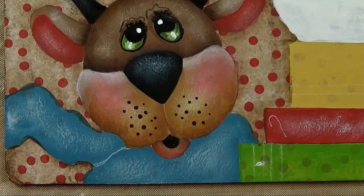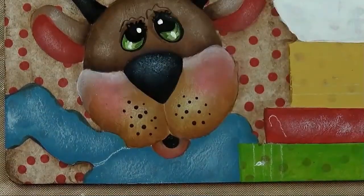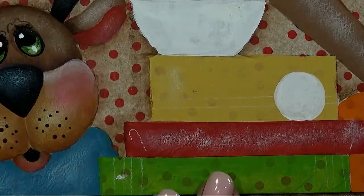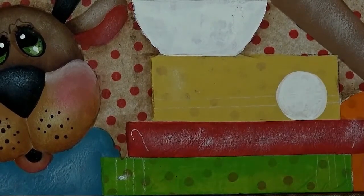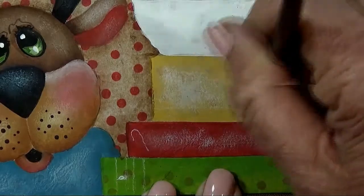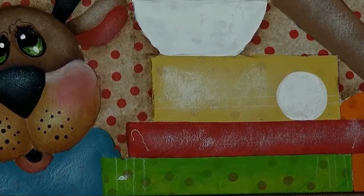Might as well kill three birds with one stone. And we're also going to dry brush some highlighting through the center of the yellow box. So get over here. It's not going to show up quite as much as it did on the red, but we'll know it's there when we do our shading. What's nice is you can go right through the baseball because it's painted with warm white.